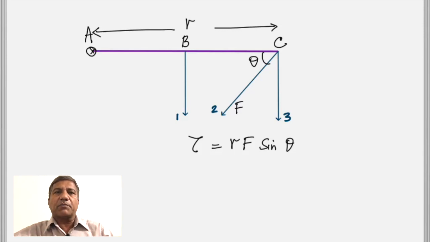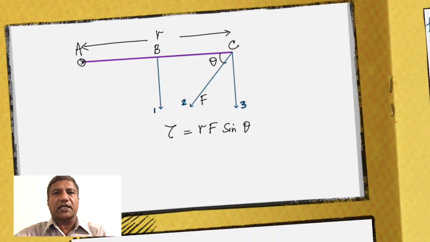So which one creates the biggest torque? Of course, 1 is only halfway, so the distance r is smaller. So that cannot create a big torque. So that leaves us with 2 and 3. And sine of the angle 90 is maximum, which means that force that creates an angle of 90 will produce maximum torque. So the obvious answer here is force number 3. Again, because the distance is maximum and the angle is 90.